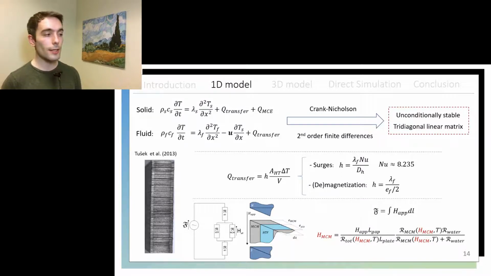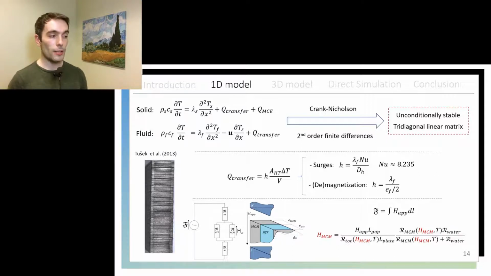And so I discretized the following partial differential equations you see on the left corner by the Crank-Nicolson finite difference scheme, which is second-order accurate and unconditionally stable. And this particular set of equations gave me a tridiagonal linear matrix to be solved, which is great because it can be solved through a direct method.